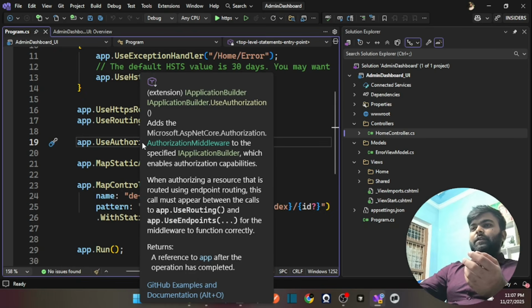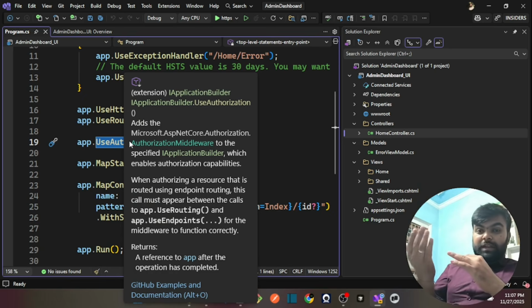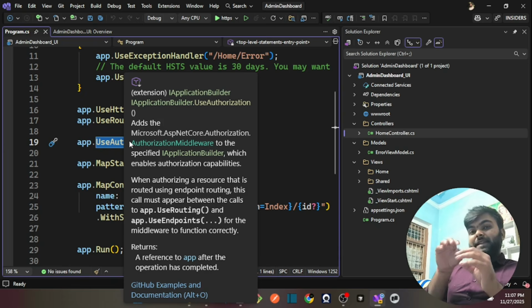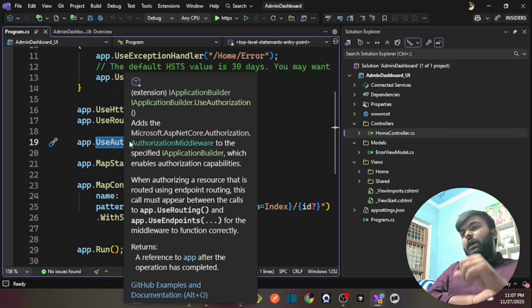Now after that we are working with authorization. It means that we will check that the pages should be accessible to the authorized person. So what's the difference between authorization and authentication, if I ask you? If you know the answer, just drop your answer in the comment box of this video, and let me tell you the difference between authorization and authentication.